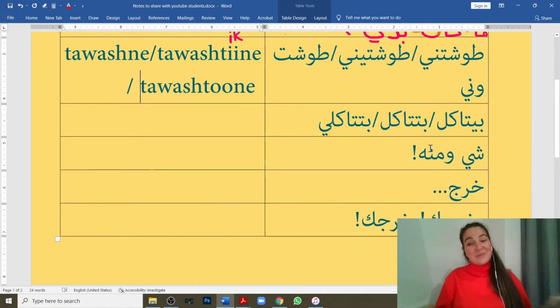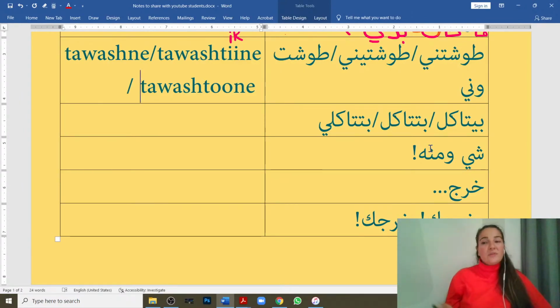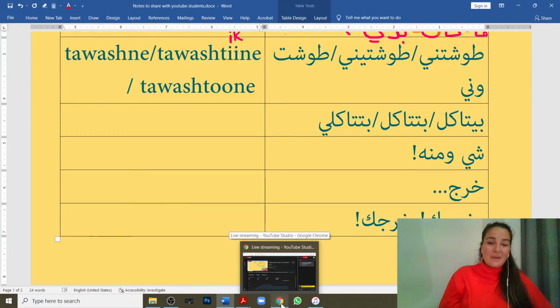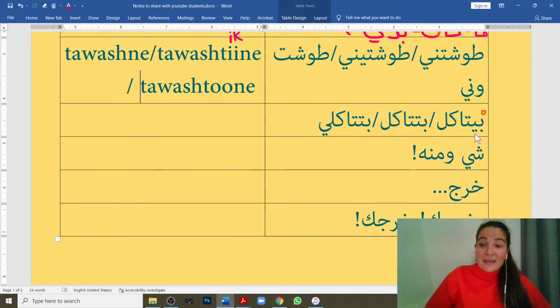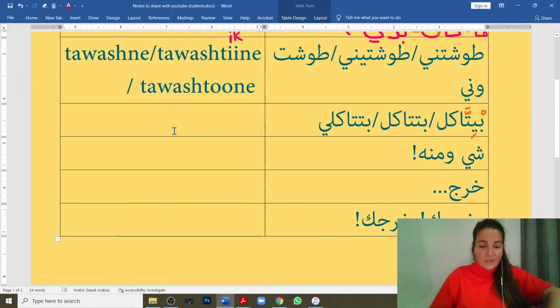Now, the next one is a verb and it's in the passive form, and it's a very nice verb to know because it can be used in two different contexts, in the literal meaning and not in the literal meaning, like in a figurative way. So it's بيتكل. There's a sukun on the b and the kasra under the ye, and the shadda on the te. بيتكل literally is a verb, by the way, and it means he is edible.